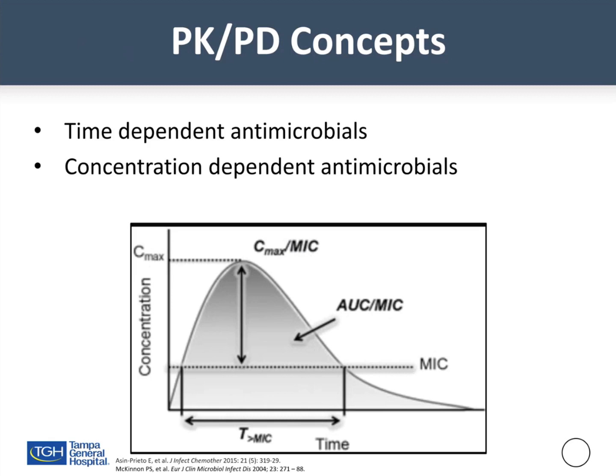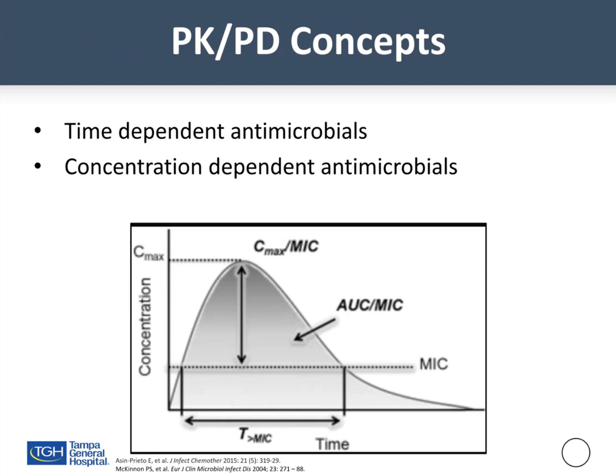When we transition to concentration dependent antimicrobials, this is where we're trying to hit a maximum concentration, a peak of that drug in order to get the most efficacy from that medication. The best example here is going to be our aminoglycosides, where we're more focused on hitting that peak concentration, that maximum concentration, versus how long the drug concentration is over the MIC for. Actually, with our extended interval aminoglycoside dosing approaches, we're able to take into account and utilize the post-antibiotic effect, where the drug concentration might stay undetectable, but it's still suppressing the regrowth of the organism.